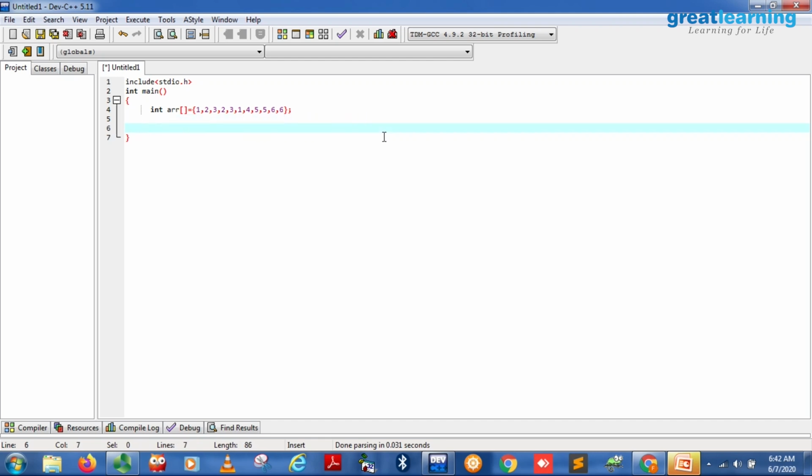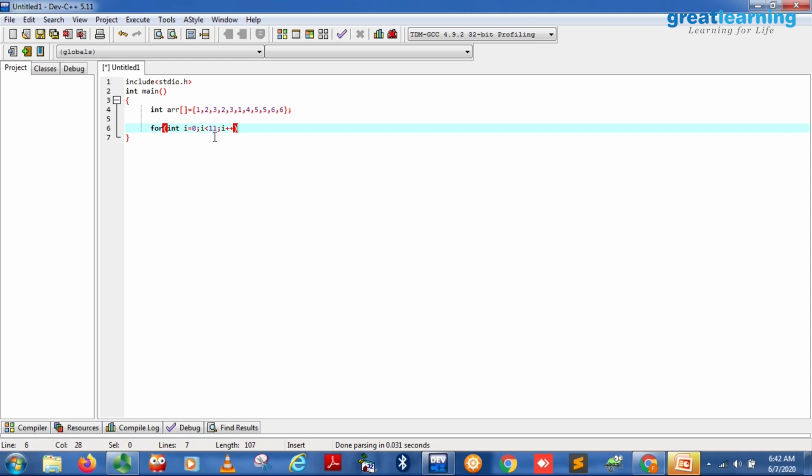So we have the array. I will loop around it using a for loop. Int i equal to 0, i less than what? The size of the array is 1 2 3 4 5 6 7 8 9 10 11, so 11 elements are there. So I will use less than 11 and i plus plus.